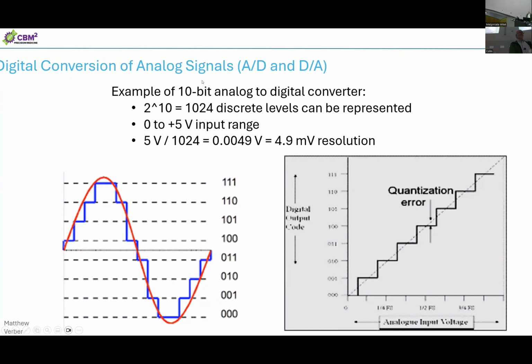So the deeper the bit depth, so a 16-bit digital converter would have a much smaller voltage resolution, which would give you a more accurate reading. So you'll also notice that we converted what was a nice, smooth sine wave into this stair-stepped thing. That looks like noise when you start to analyze your signals. So that quantization error, as seen here, basically just adds to your noise floor. So that's also why it's an important thing to be aware of. All of that goes back to that first slide. Know your signal and know your noise so that you can handle them properly.